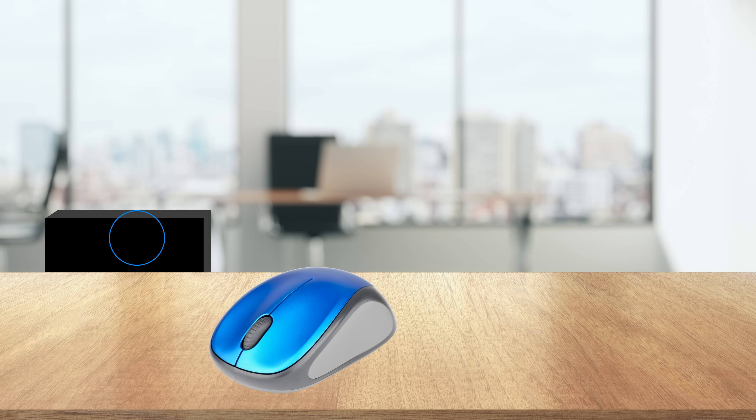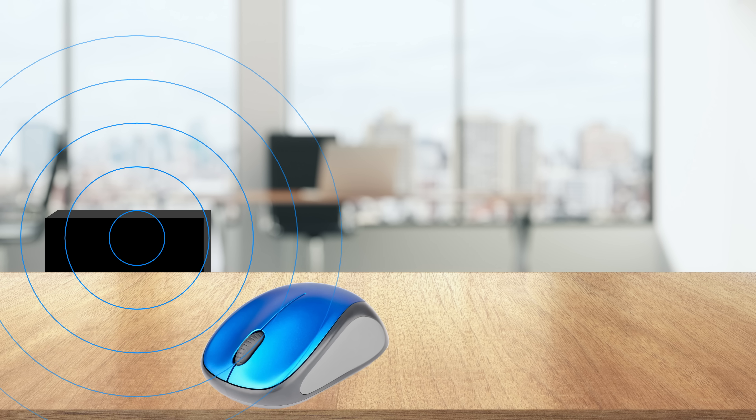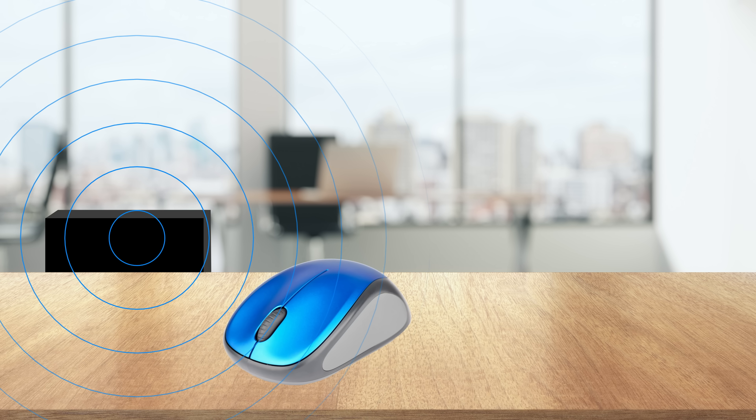This could prove useful not only for charging phones and laptops by putting them into a charging basket — so even if they're just nearby on your desk, they still charge perfectly fine — but also for keeping low-power objects such as wireless mice and smart home devices perpetually powered with no wires at all. And because of their improved efficiency, resonant coupling can also be used to charge gadgets more quickly even if you set them atop a charging pad.